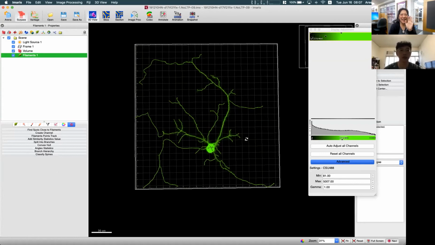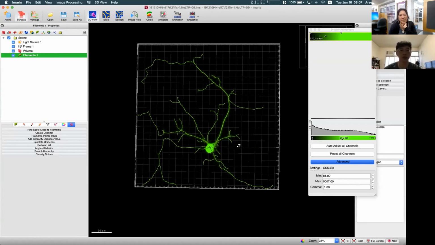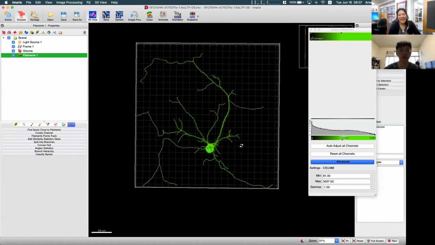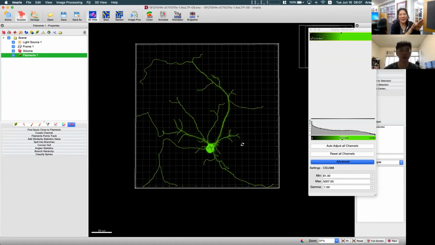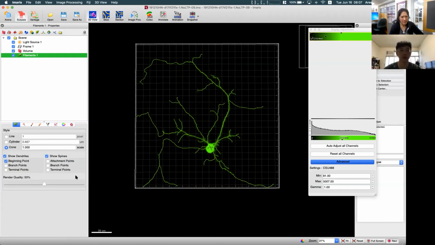Then the next question is, these are all 2D pictures. What happens when you have a time series? Can you do a time series for filament? So does it just create a new filament for each time point? If you want to trace the filaments, then if you have a time lapse movie, there will be the options to enable the tracking as well. Oh, really? Oh, yes, great.